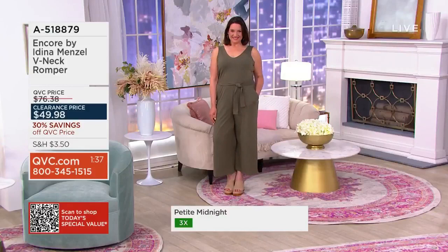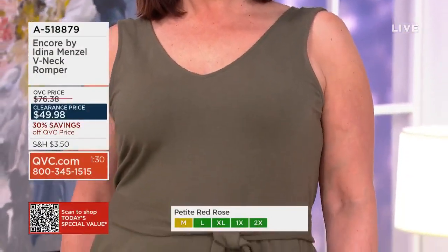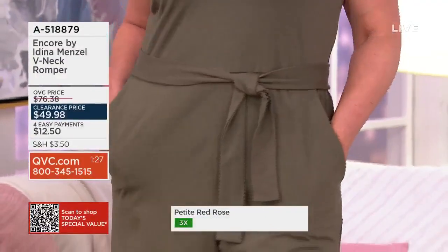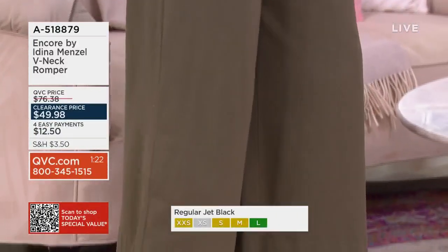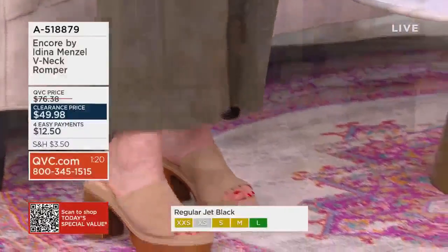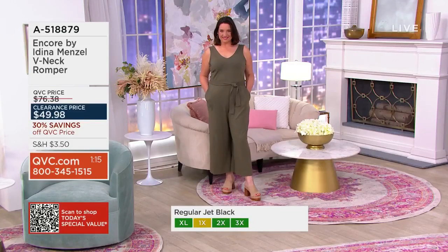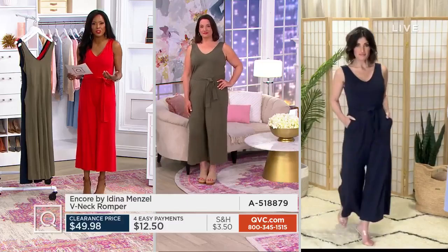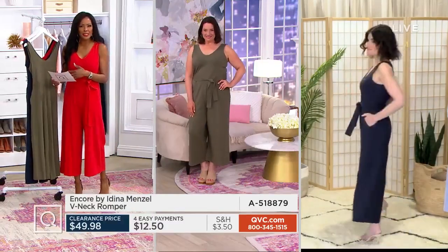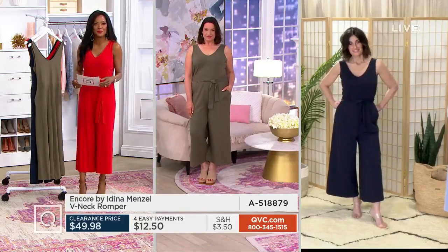We like to give our partners a little date night time, we like to have a little time for ourselves. So you need something that's going to move with you throughout the day. When you talk about something that's going to move with you: 58% cotton, 37% rayon with a kiss of spandex — 5% spandex. So we're talking about a breathable material, a wonderful fabric that is going to be lightweight and move with you. I love the stretch. This is just perfect as the temperatures start to rise.